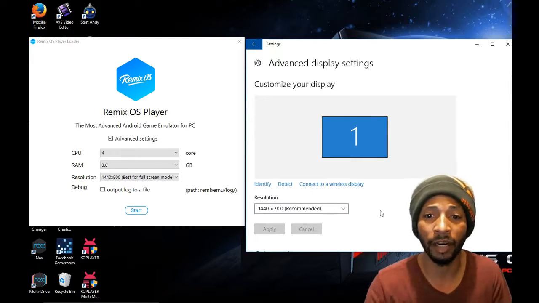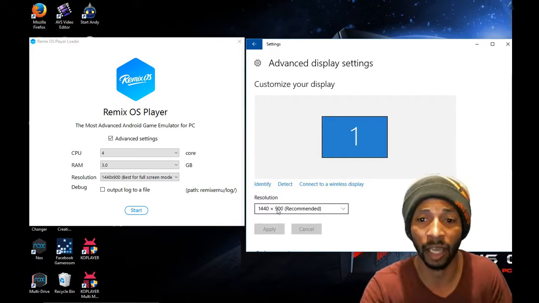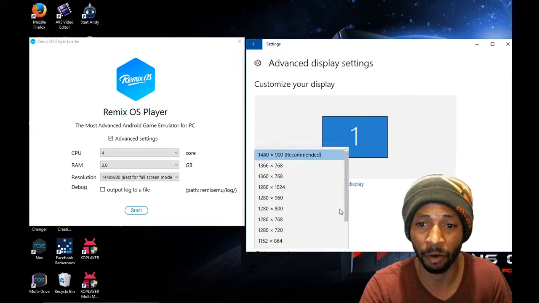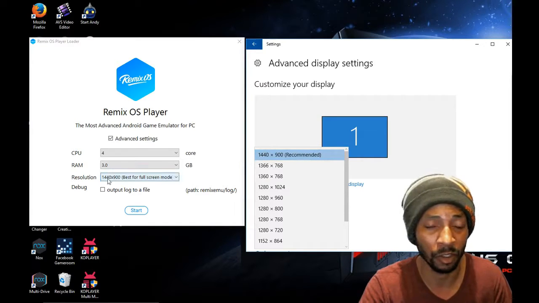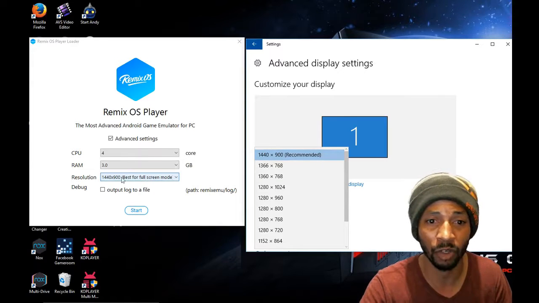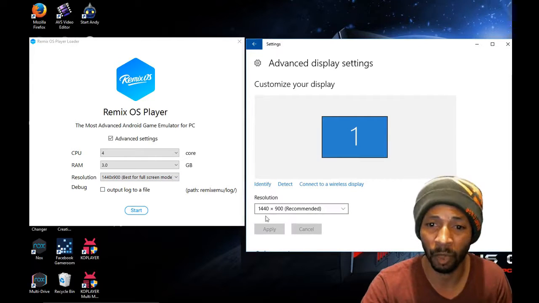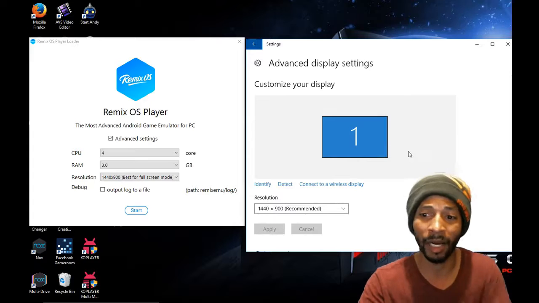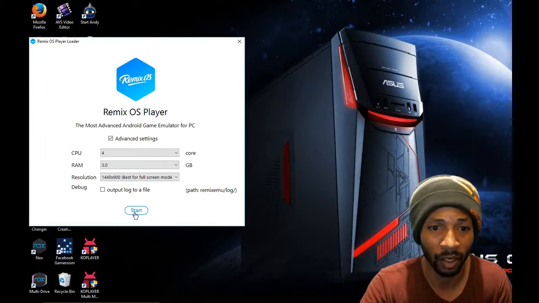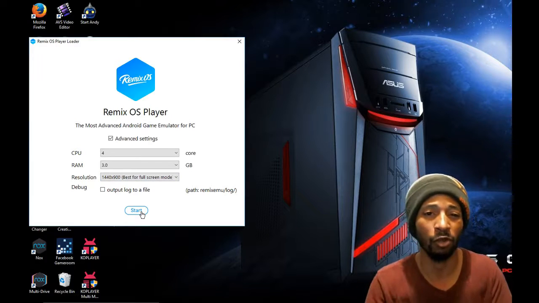From there, you want to make sure that you're set at the maximum resolution that's allowed, and this is recommended for your PC. See, it says 1440x900, so it's going to fit. Make sure that they match each other in order to fit for best resolution possible. So make sure you set that up, and it applies, and mine is set the way it is. And then you can click start. If you don't do it that way, you won't set the right resolution for your actual RemixOS.